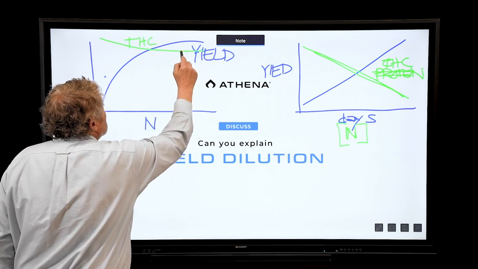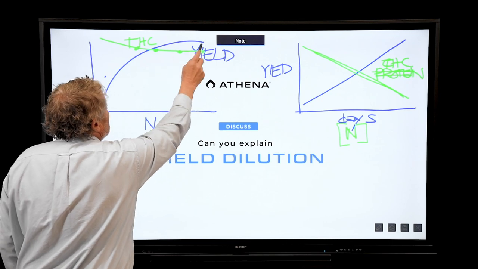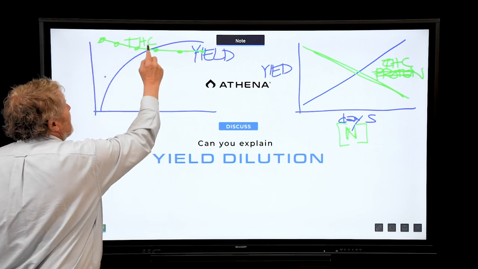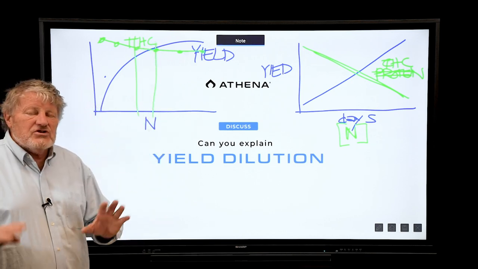So as we stress the plant, the yield goes down slightly, but the THC can go up. We want to be somewhere right in here, in this sweet spot, to get the highest THC and have a minimal yield penalty.